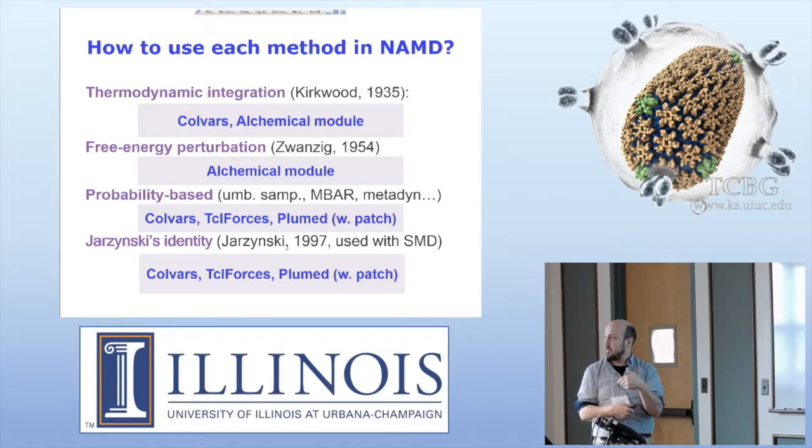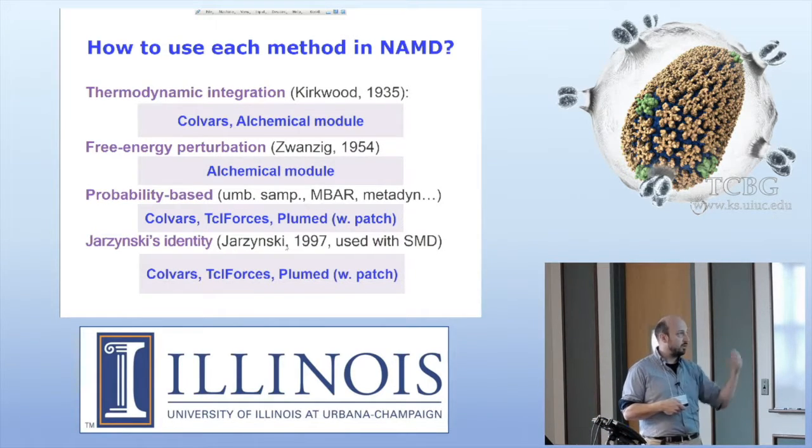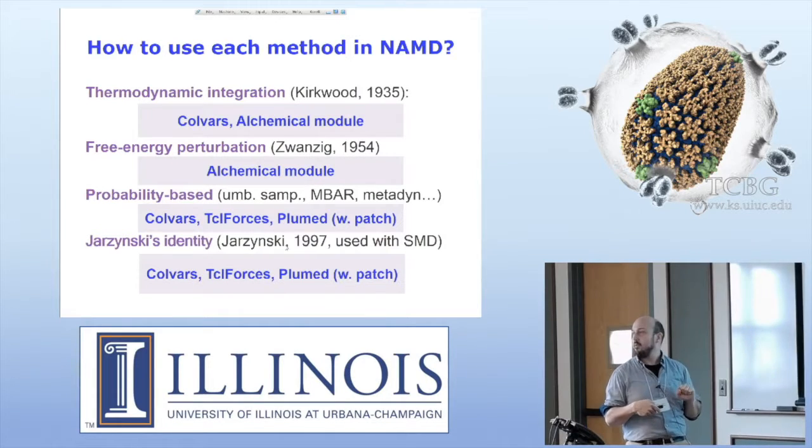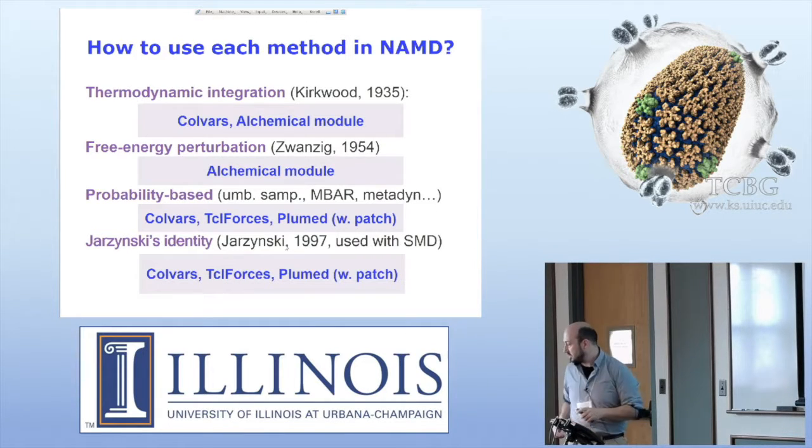For probability-based methods, umbrella sampling and metadynamics or any of the post-processing tools, you can apply a bias to Colvars. Classically, you also use TCL forces. There's a lot of collective variables, and especially a lot of work on metadynamics improved if you can make it work. Generally, you have to compile because it's an add-on that will not make it possible to compile NAMD everywhere. But if it works on your platform, that's an additional tool that you can use. And the same for Jarzynski. These tools can basically give you access to many methods that do this kind of thing.